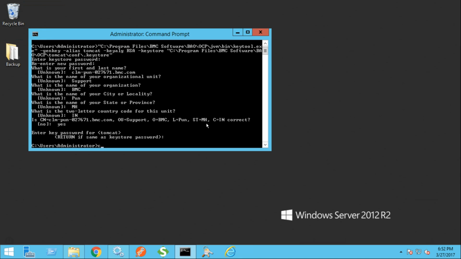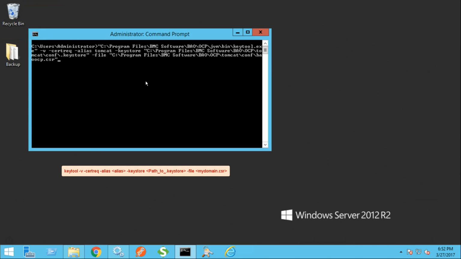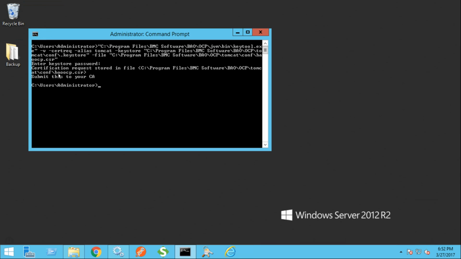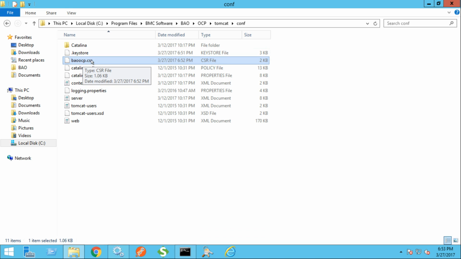For this, run the following command. As you can see, our BAO OCP.csr file is created and placed inside the Tomcat conf directory. Here it is. Now, we need to provide this file to the certificate authority to generate the CA signed certificates.